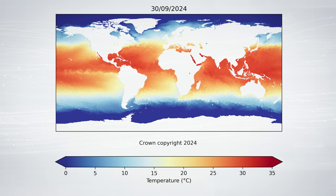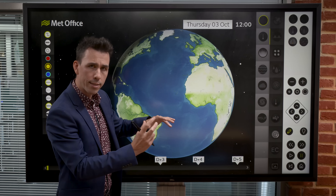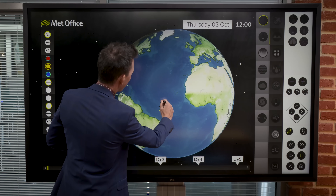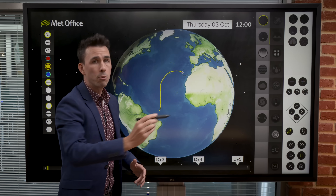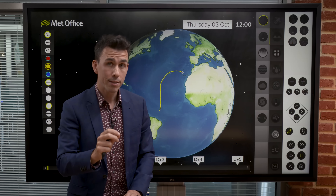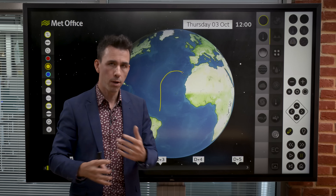You also need it to be at least five degrees north or south of the equator, because the Earth rotates faster at the equator than at the poles. So as air moves away from the equator it is increasingly deflected. In the northern hemisphere, air is increasingly deflected to the right as it moves away from the equator, and it's that deflection that gets tropical cyclones spinning. You also need very little change in wind speed or direction with increasing height — that's low wind shear — as high wind shear tends to blow these storms apart.